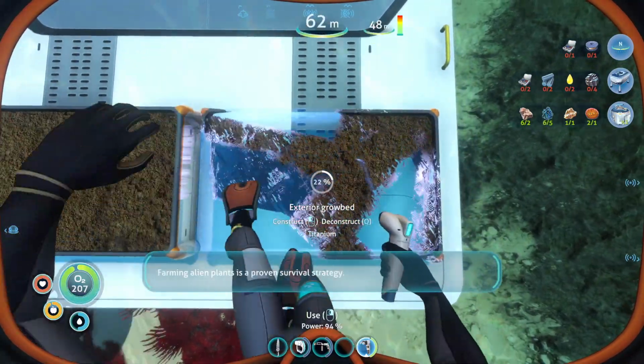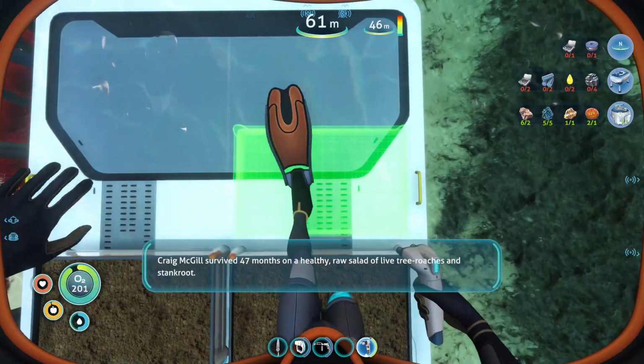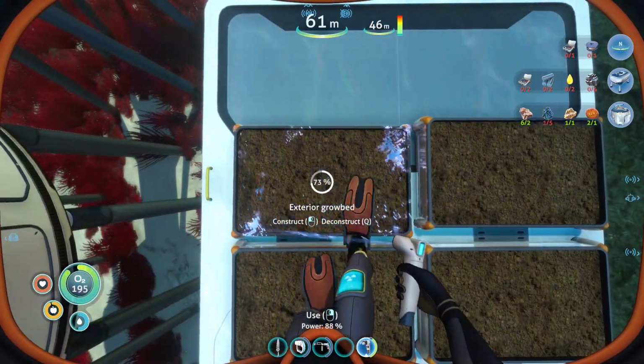Farming alien plants is a proven survival strategy. Craig McGill survived 47 months on a healthy, raw salad of live tree roaches and stag root.